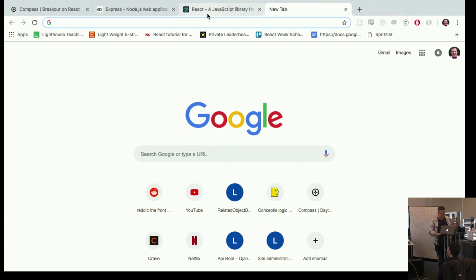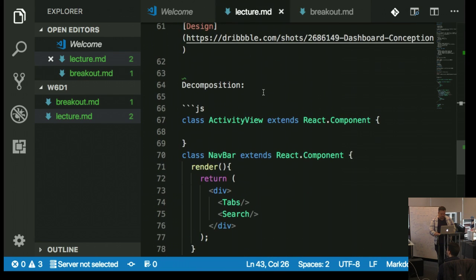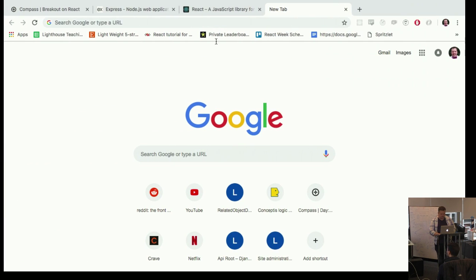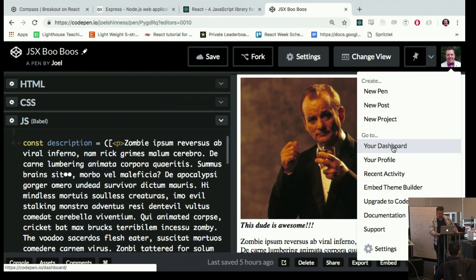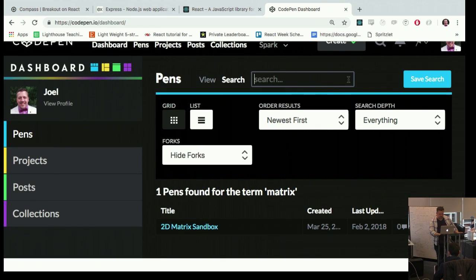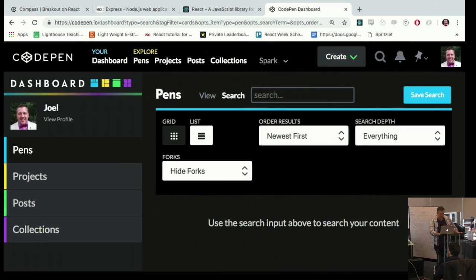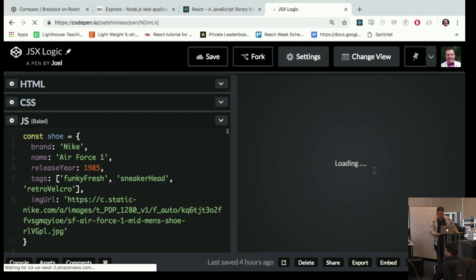So if I take one of my examples from the lecture, the Dribbble design. Let me go to my dashboard. Yeah, JS logic.